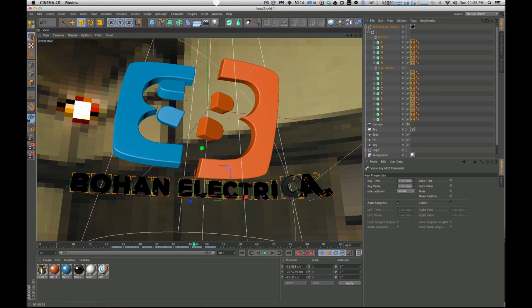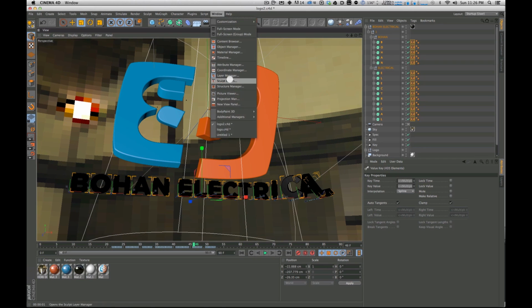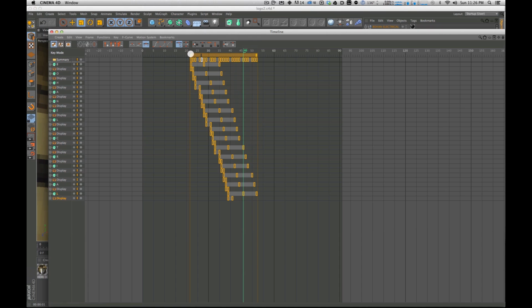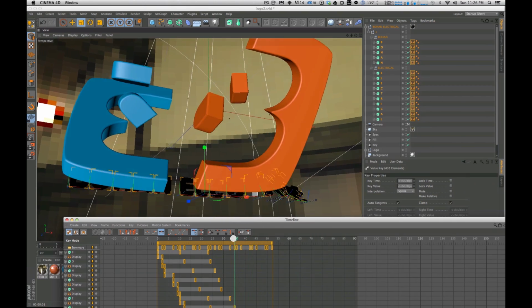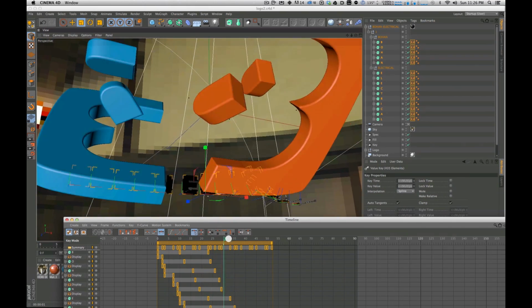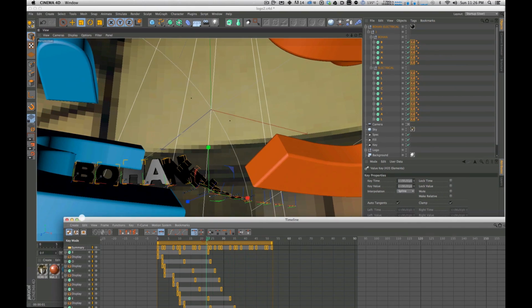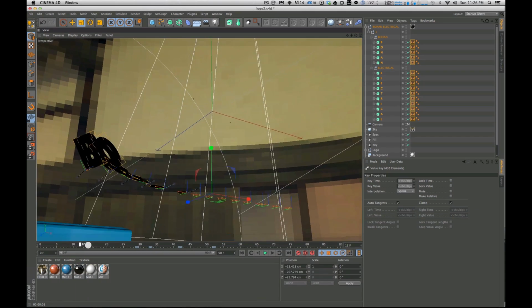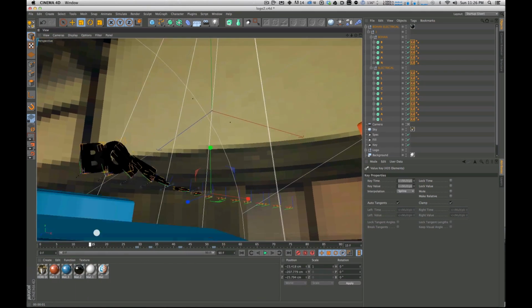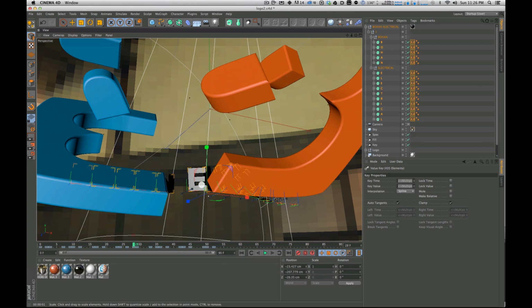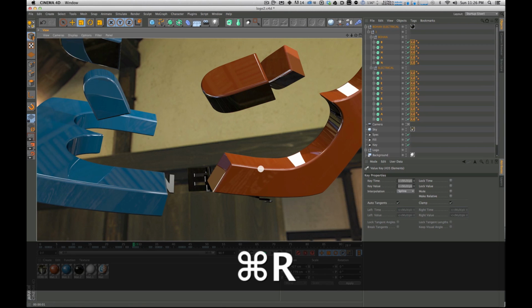I think it's too fast, so I'm going to go back to the timeline and drag these back out to 0 right here. See what we get. Make sure we don't have any intersections. I don't think we do. Everything looks good. Now see how when these are turning, they actually catch that specular? That's really nice.